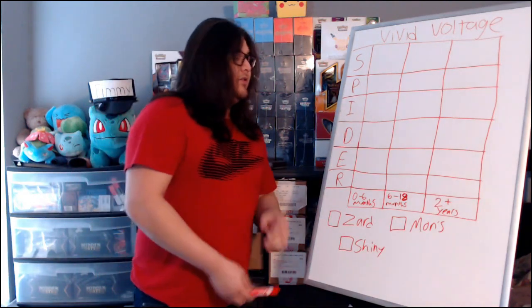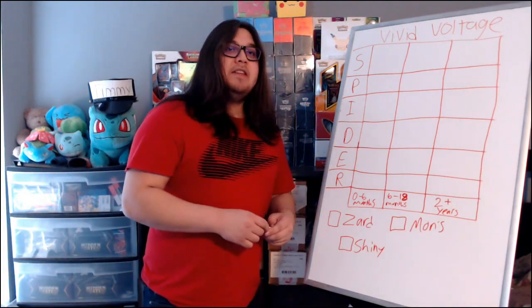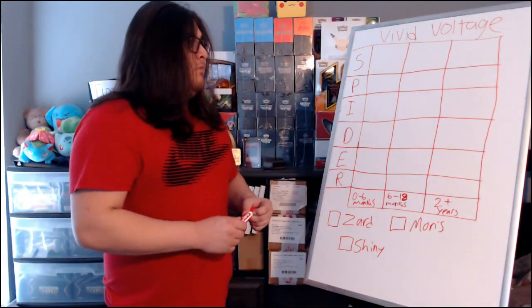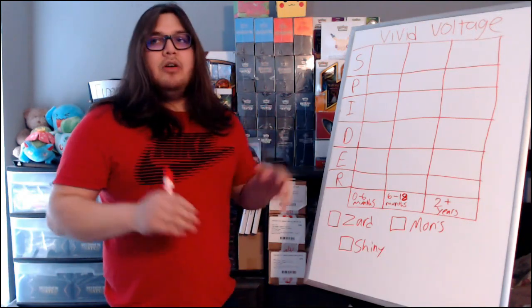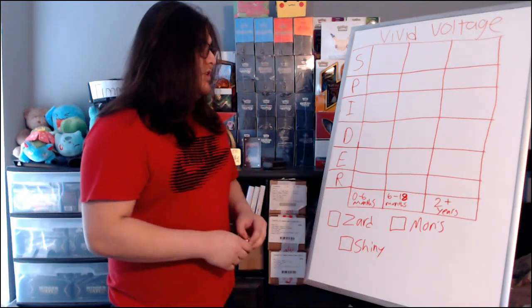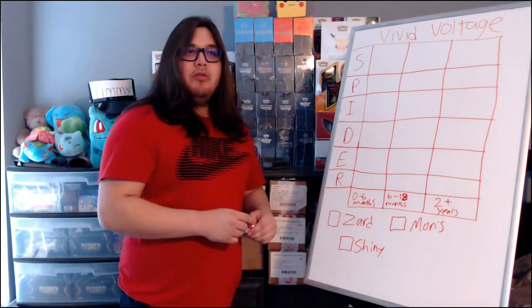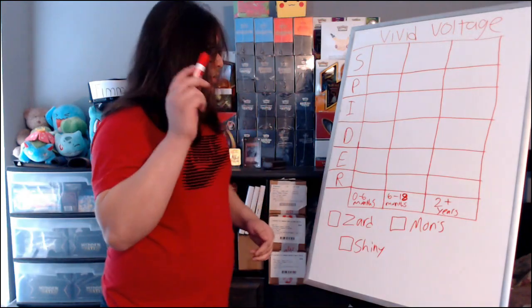We evaluate this over a release to 6-month time span, then 6 to 18 months, which I recently adjusted, and then 2+ years. But because there are certain factors in a Pokemon set that just de facto improve the set, we have constants. If there is a Charizard, if there is a shiny Pokemon, or if there is a very nice diversification of Pokemon. So, here we go.